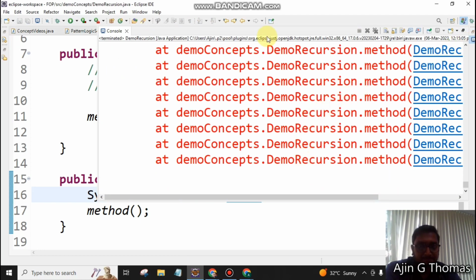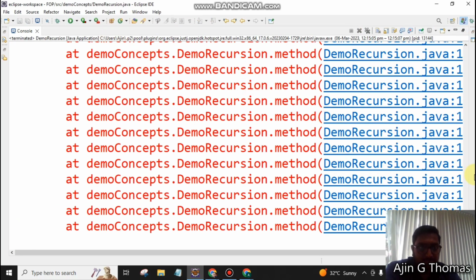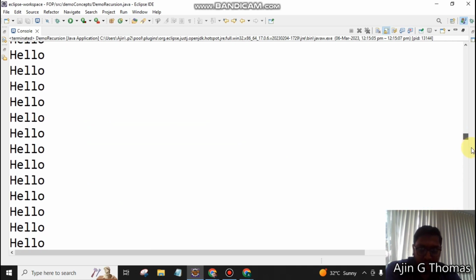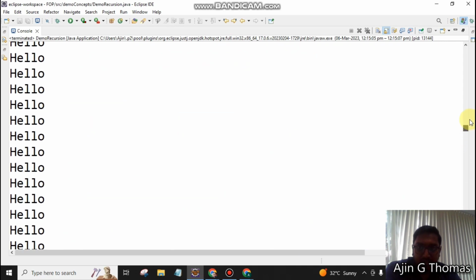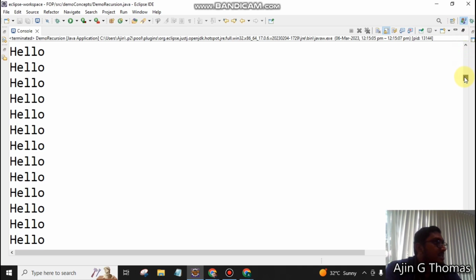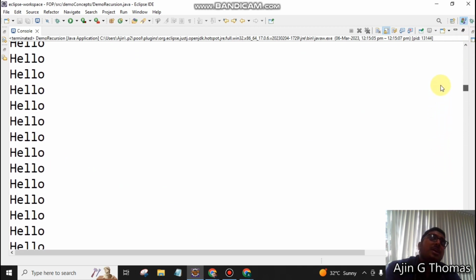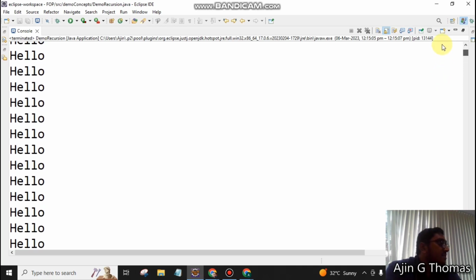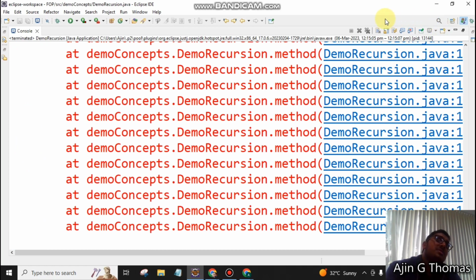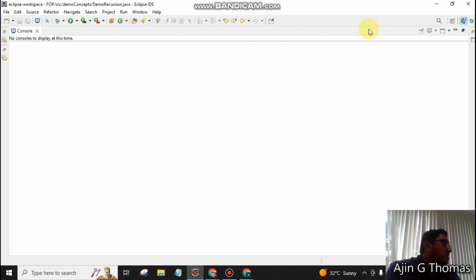What am I getting? What is happening here? It is not an error actually. How many times is hello printing? Infinite. That is why it will not stop the execution. That is why it is terminating with some exceptions.